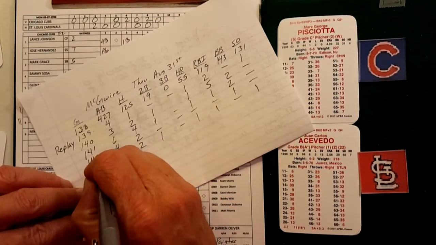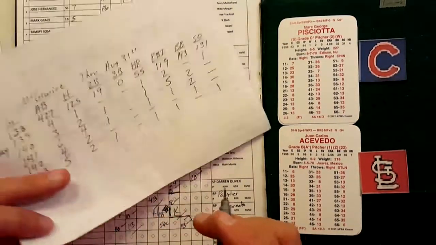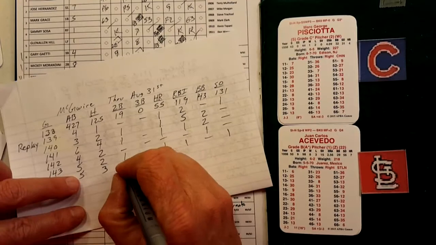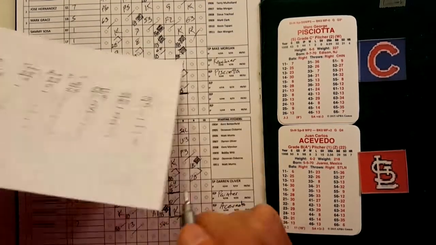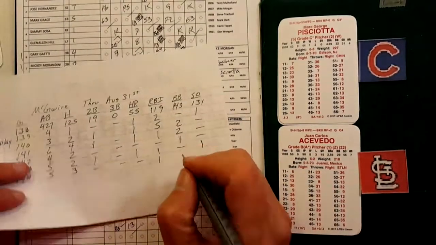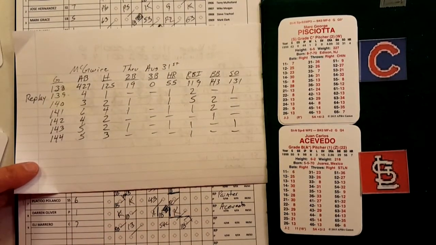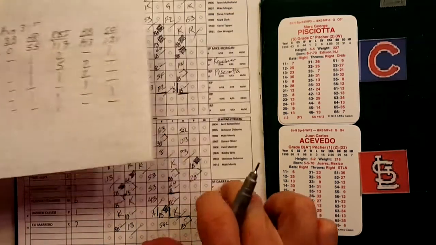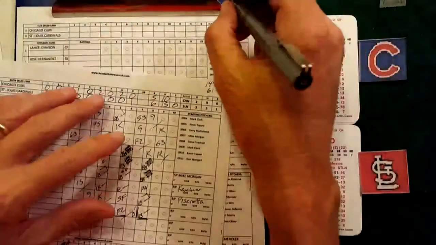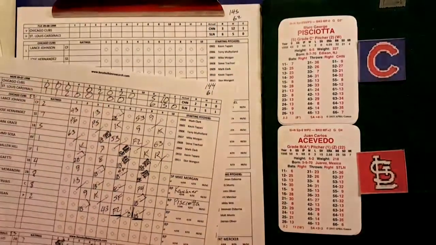So McGwire, game 144, he goes 3 for 5, 3 singles, 5 at bats, 3 hits. Nope. He did have an RBI. And no walks or strikeouts. But he's still sitting at 59. And after this game, he had 61. And so game 145 will be right now. And he did hit a home run in this one. He bumped his total up to 62.